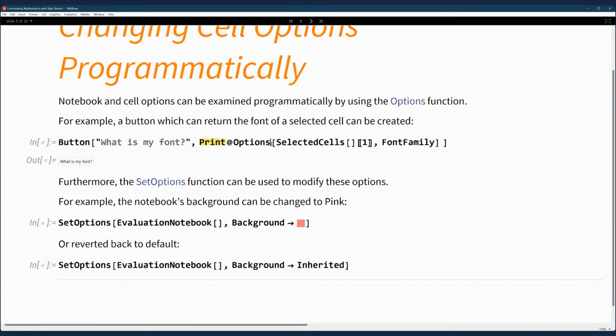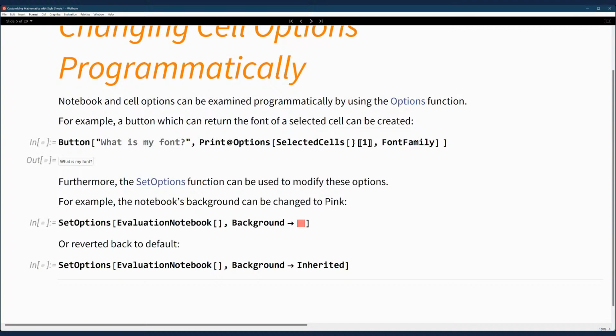You'll want to build your own interfaces to do this stuff, or you'll just want to build some code to do it for you. And all of that stuff is in there as well. So if you want to get options, you can use the function called Options. And there are some other functions that will get, if you've got a selected cell, or a selected notebook, and so on, they will return those as symbolic objects.